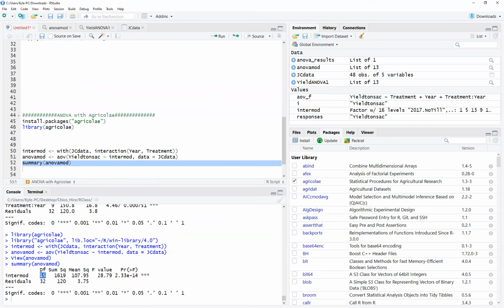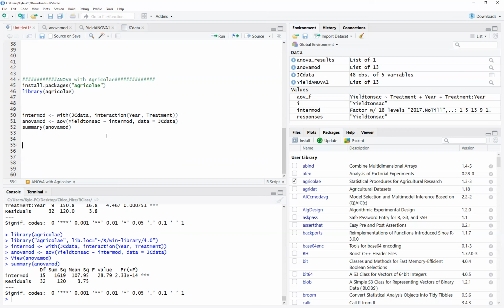Since it's 4 times 4, that's 16. 16 minus 1 is 15. And there you have it. This probably isn't the way that you want to go about that. But for the time being, let's actually roll with this. We've effectively created a single factor, right? Treatment year. Kind of a fun way to go about it. And this is all fictitious data anyway, so let's keep moving through. What we'll probably end up finding is that even though we're analyzing it this way, we still get a similar enough story.